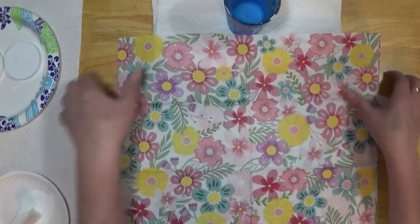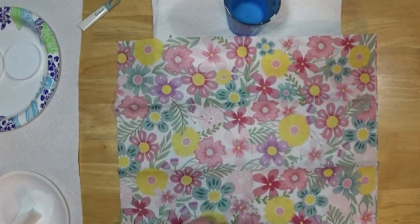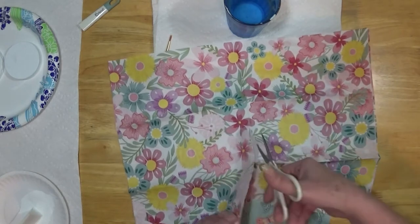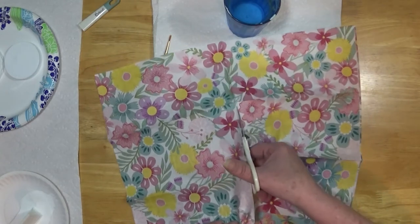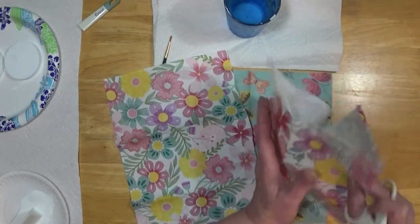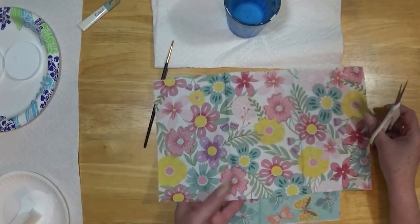So these are the big ones. I'm going to literally cut this one right in half. And I'm going to put this aside so it doesn't get ruined, and that way I have a whole nother jar I can do.